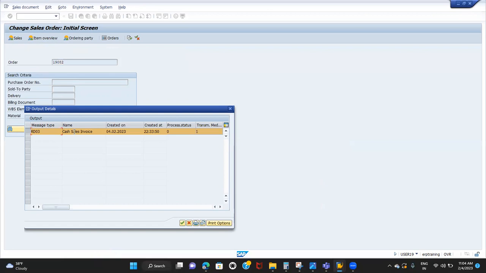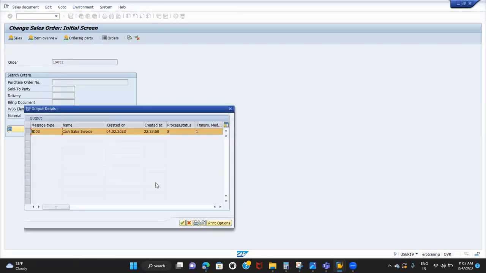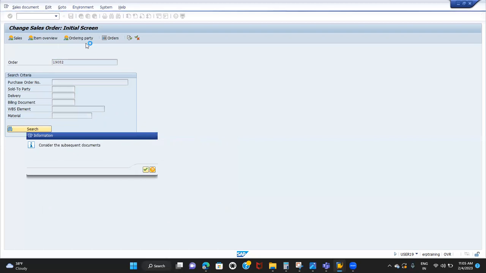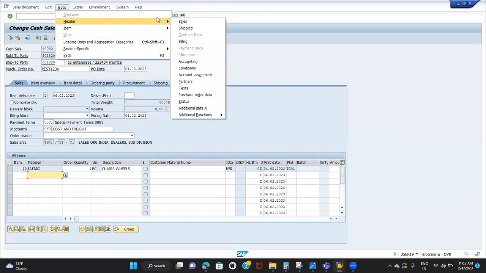If you go to print preview, you can see how the cash sales invoice looks. Normally, if you have a printer it will be connected, but it is not getting issued as we don't have the printer connection. Print preview is also not displaying. I'll check it out. It should display the print preview.